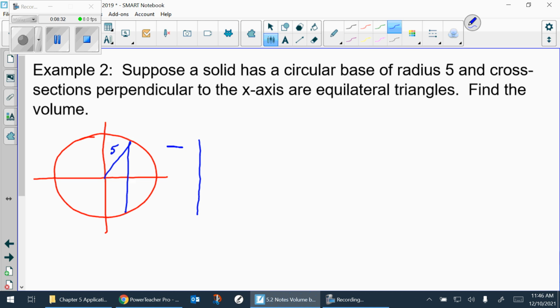And then I'm going to push this slice over so I have a better idea of what it looks like. And when I push it over, the shape of the figure that I get is an equilateral triangle. Well, now I've got to find the area of an equilateral triangle. Again, this side's going to be x, this side's going to be y. This length, because of symmetry, is also y. And so this side right here is 2y.